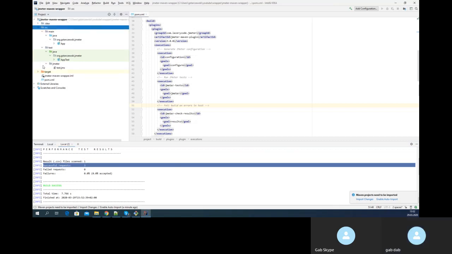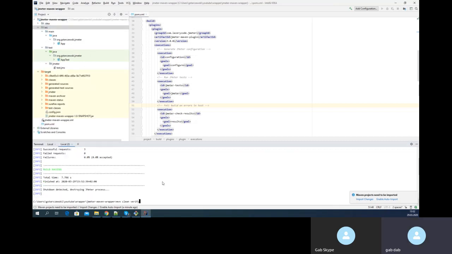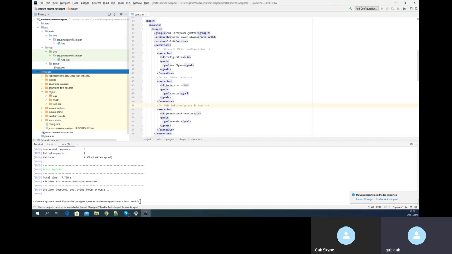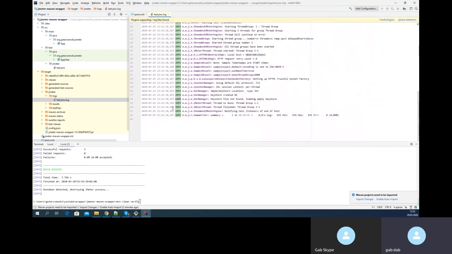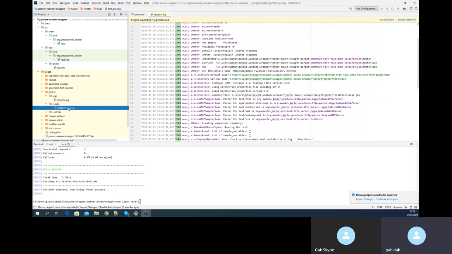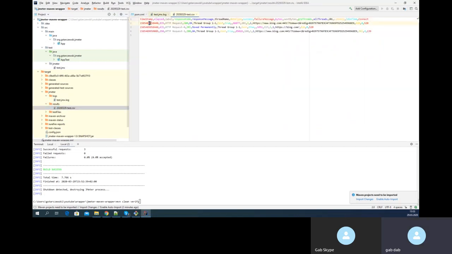So let's study it. When you run a Maven command, a target folder, which is a temp folder, gets created. It contains all the results of your build, such as artifacts built, reports generated, and all temp files. If you go to JMeter, you see that it contains things like the log file, where the default log level is info, the result file, which contains our sampler results, so our hit to ping.com, and test files.